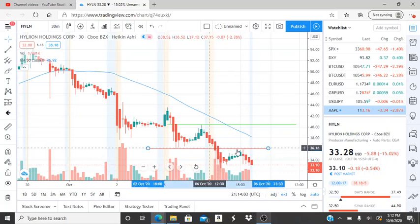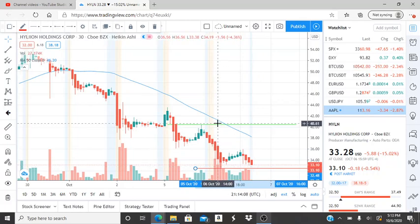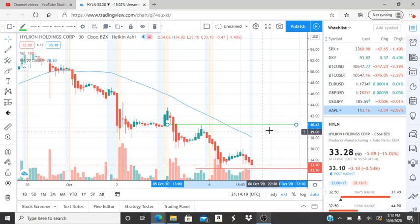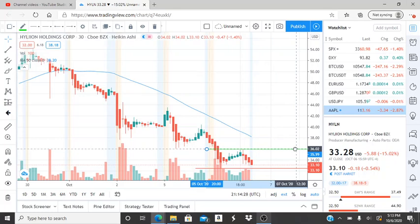But let's go ahead and move this to its new locations, our support levels here. And obviously this resistance is still important if you want to keep it in mind and write it down. It's the first resistance, the peak here, the highest point of the day yesterday, that this could start to reach newer highs and break away from the 50-day moving average if it does get crossed, at 40.42. But let's go ahead and move this to its new locations down here so we can see what our resistance is and what's important for tomorrow.